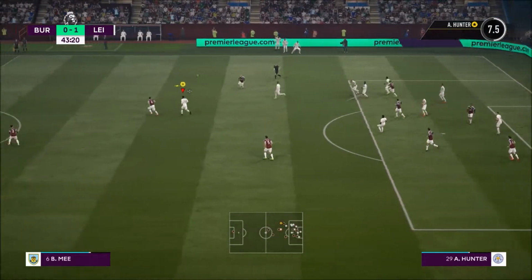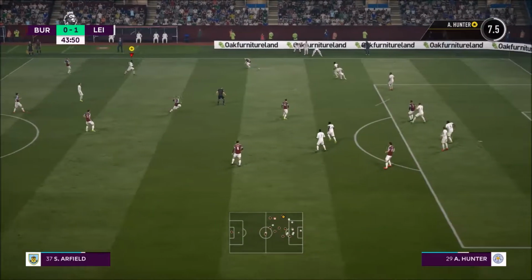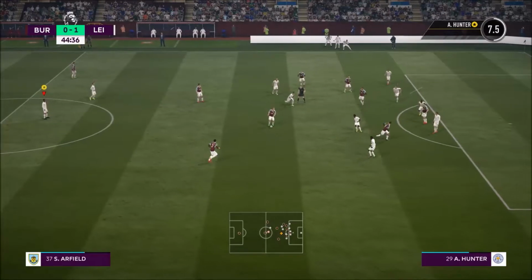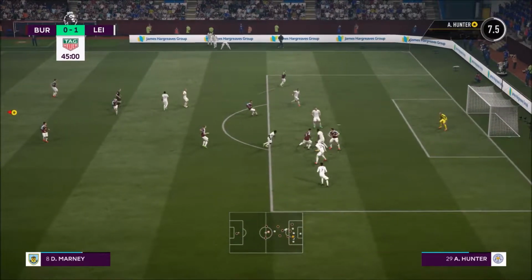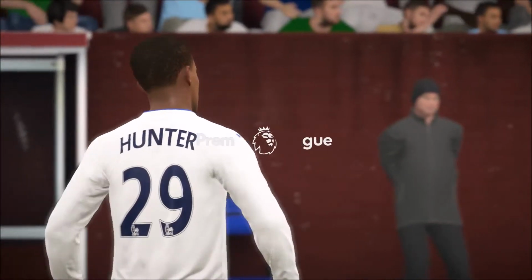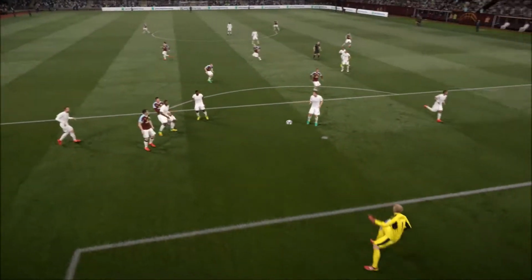They've coped with it well defensively. Trying to find an opening, not panicking. And shoots! Well, the pressure of getting his team level maybe got to him because he's made a hash of it. I just wonder whether at the end of this match they'll look back on that chance as the one that cost them dearly.